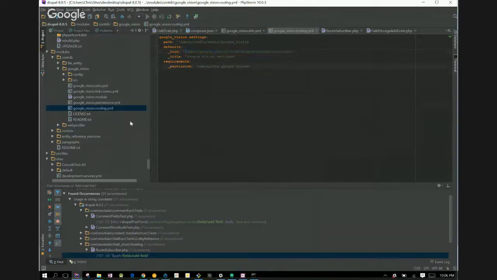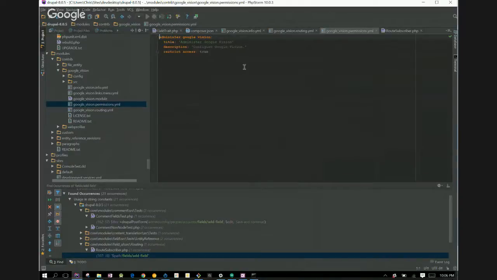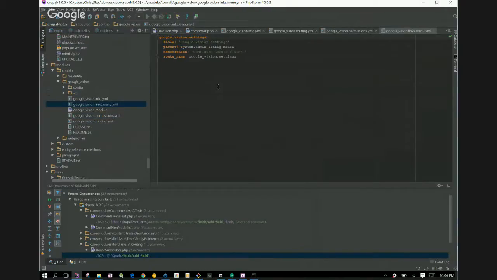That's neat. If we had generated a form using Drupal Console, we would have this route. Specific permissions we want the system to have. We've got an administer Google Vision permission. That's neat. Other kind of menu links, the configure Google Vision, which we found on the general configuration page.